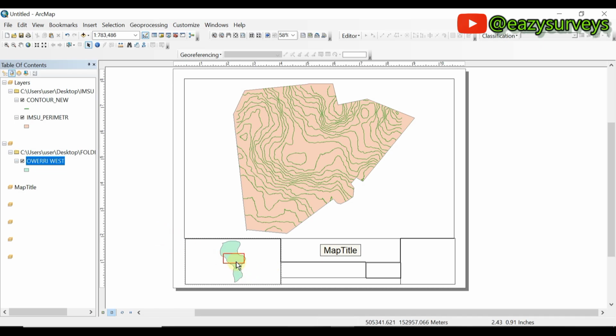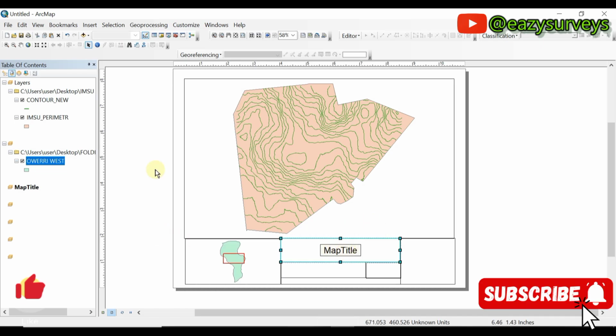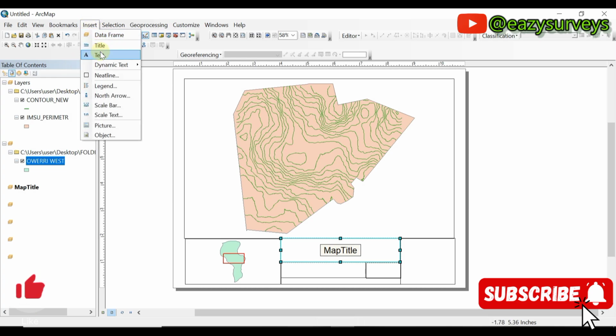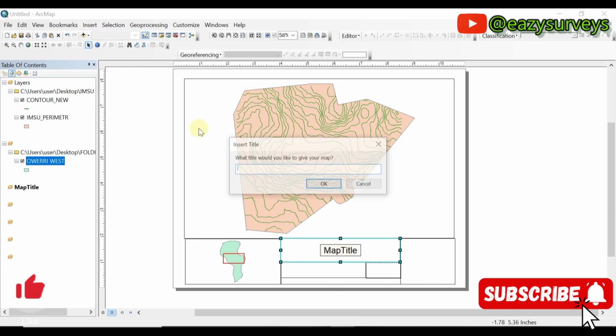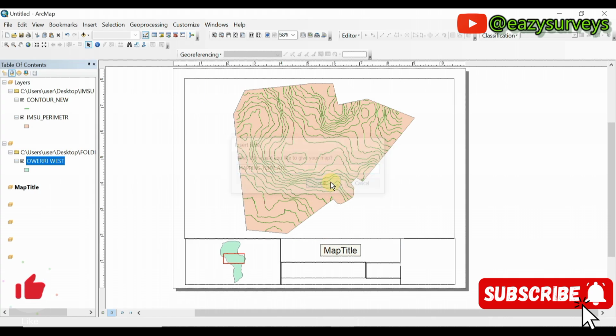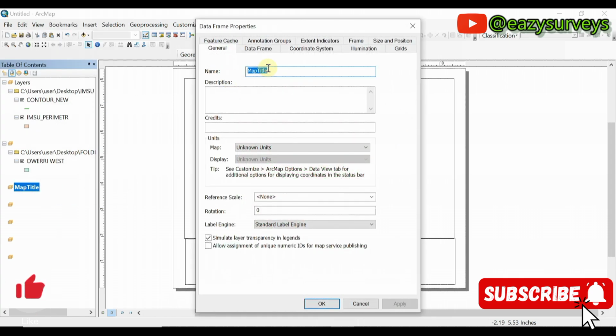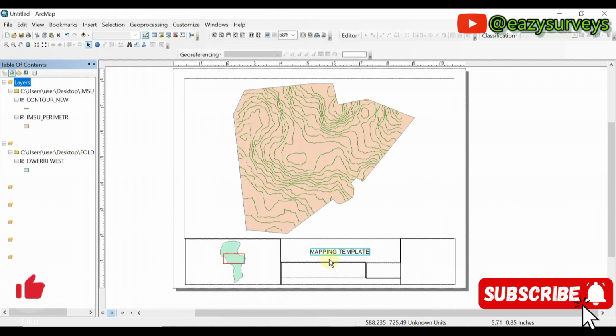And you can choose to do some other things. So you can add your map title by coming to insert, title. Let's call this mapping templates. So you can click on OK, then you drag it to this. So if the map title is still showing, right click here, then you make it empty.